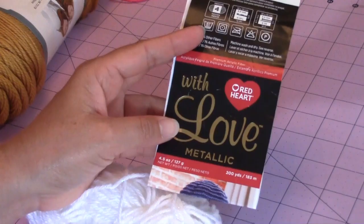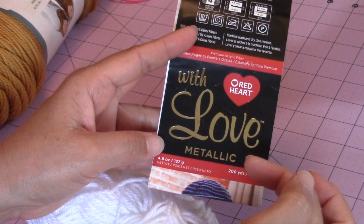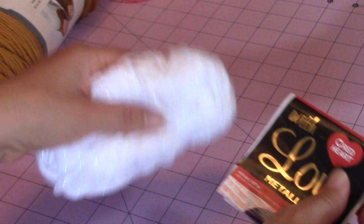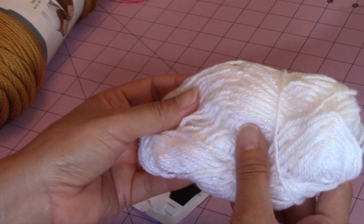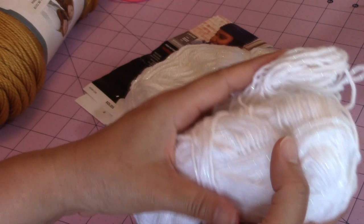So for the snout, the ears, and the feet, you're going to need one skein of Red Heart with Love Metallic. Here's some information about this yarn. It's the white color. So I'm using some of my leftover yarn for my puppy dog. And for the feet on my puppy dog, because I don't think I'll have enough to make all 4 feet, I'm going to use some of my leftover 100% cotton. I love this yarn, cotton.